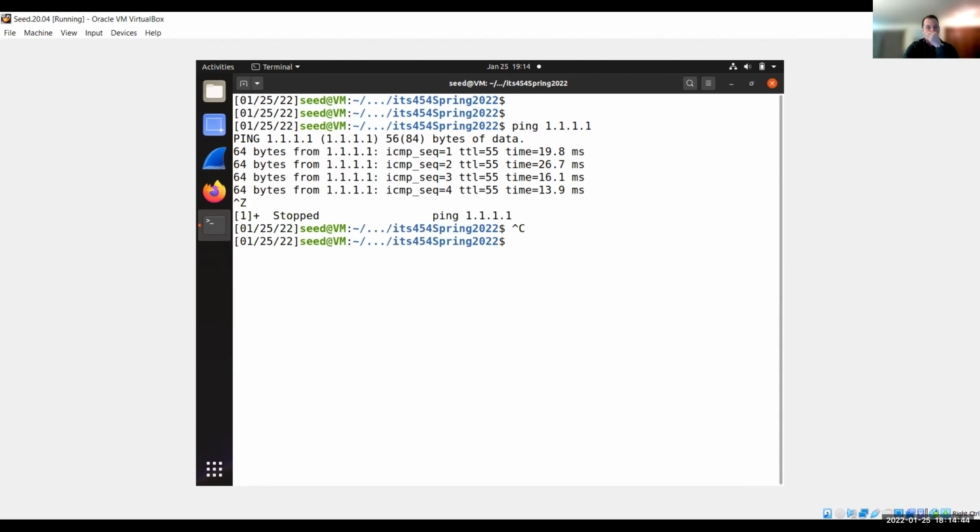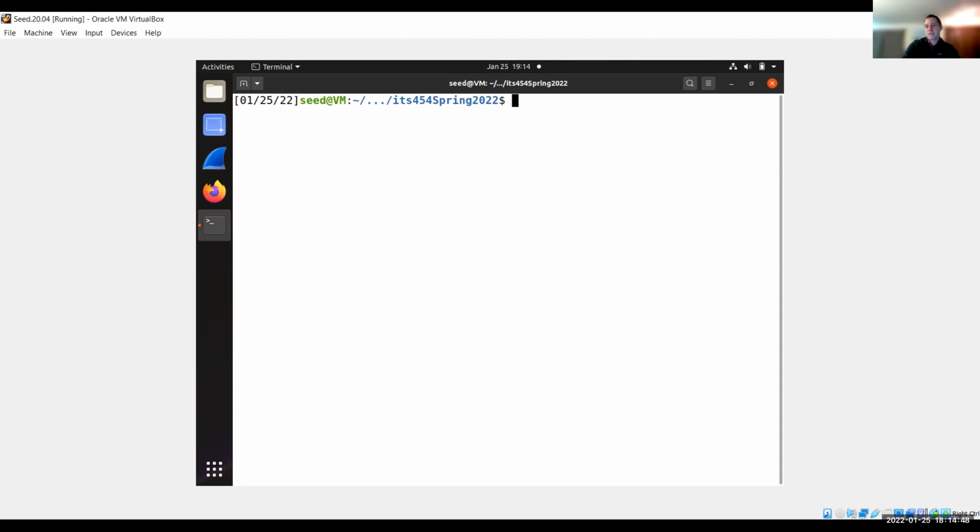So what I want to stress is that in any documentation where it says 1.1.1.1, you need to change it to 1.2.3.4, which at least last semester would not return pings. Yeah, there you go. So you can ping 1.2.3.4, and basically the machine does not exist in the system, okay?